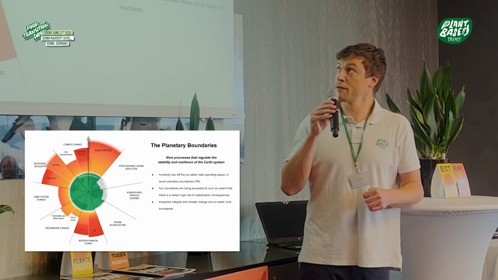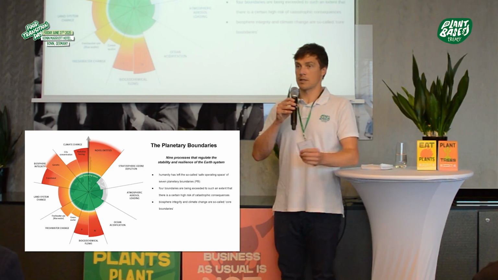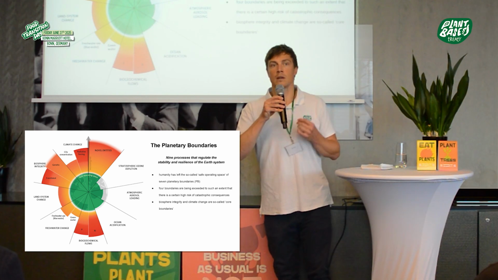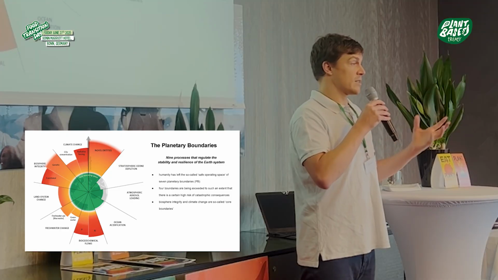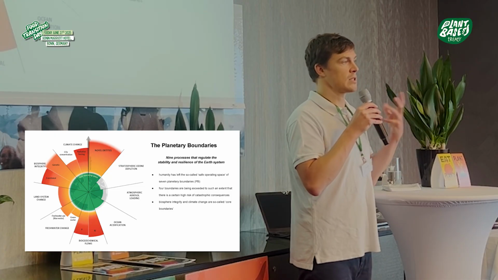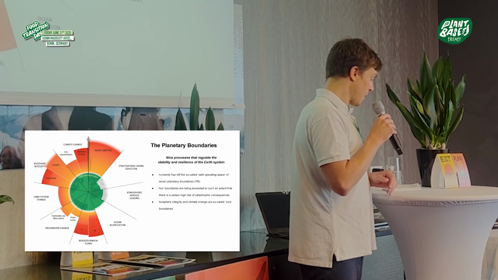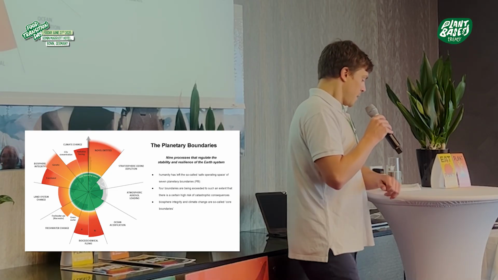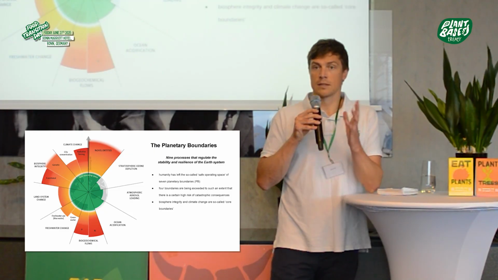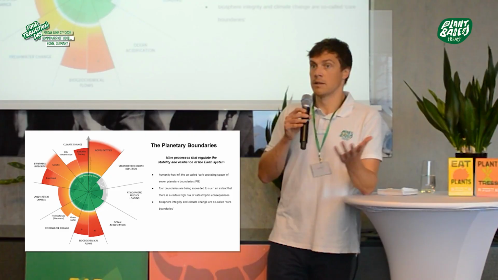You see on the top left. And those planetary boundaries represent 9 processes that regulate the stability and resilience of the Earth system. Scientists have been doing science on this framework since 2009, and continuously they've been developing it, and more and more research is coming out every year. And I think it's the best tool that we currently have to assess the state of our planet. And as you can see, it's not looking that great. There's a lot of red.